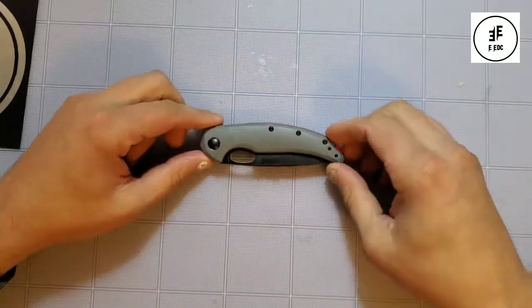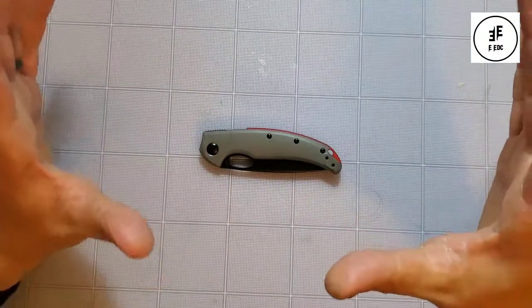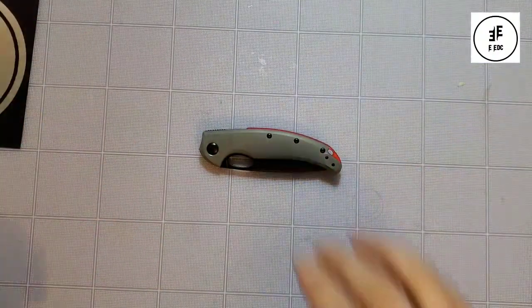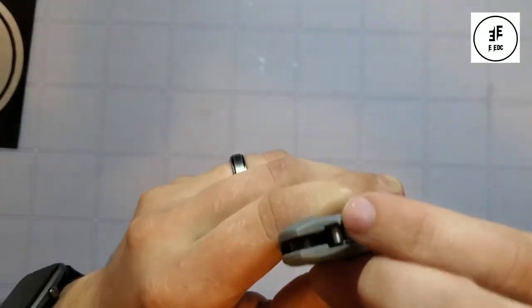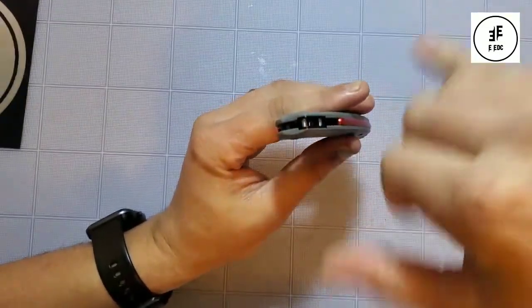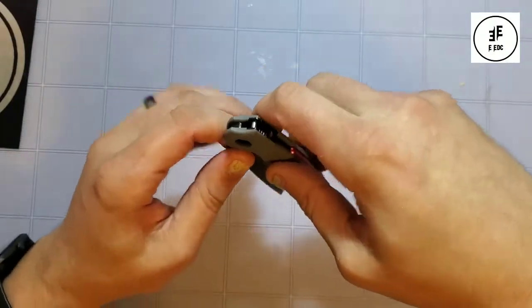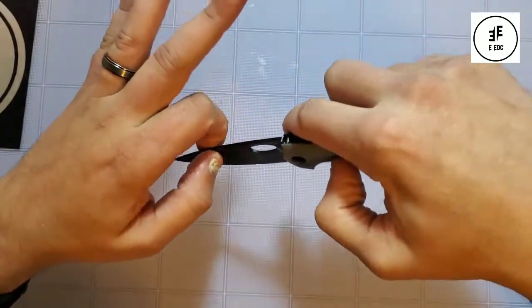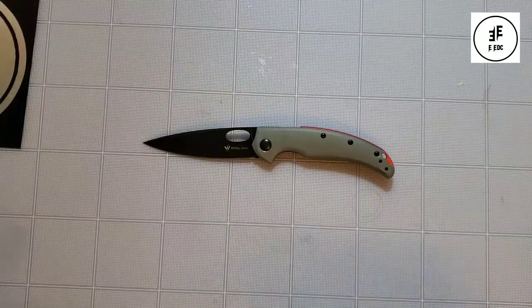My experience with this is that the washer, condensing the other video that I did, the washer on the inside of the pivot sticks out. Let's see if we can see it. Really can't. But it sticks out by just a tiny bit from the blade tang. So when you tighten this pivot down, you have to be really, really careful because you can smash that corner of the washer, and I think that's what happened. I didn't think I did it by tightening it down, but that's the only thing that makes sense.